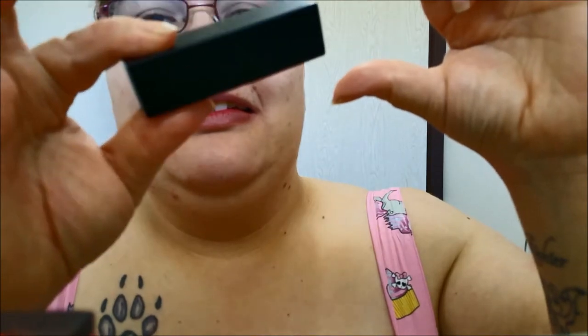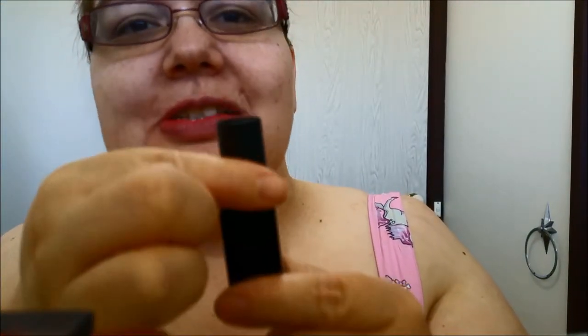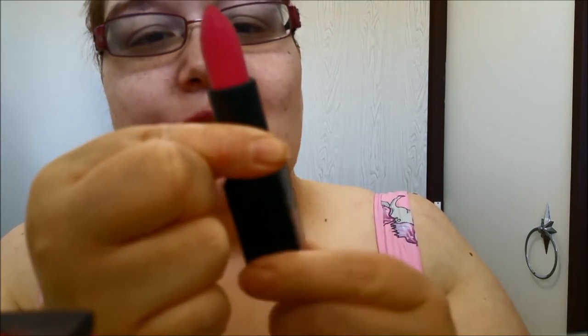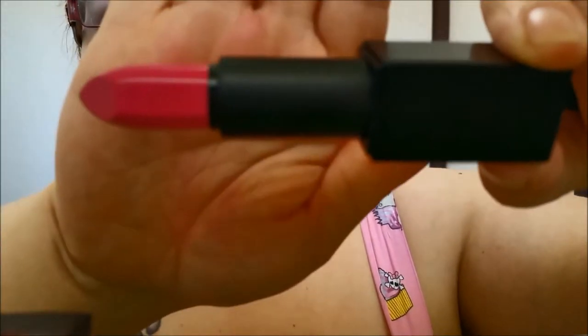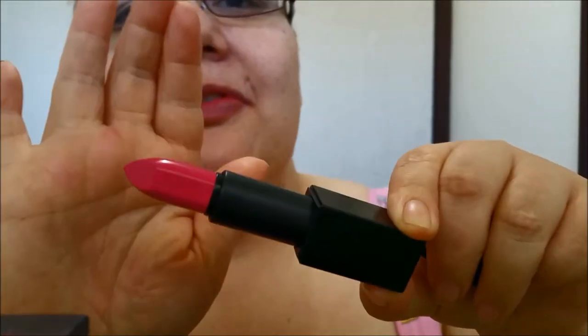But anyway, yesterday I ran off and I bought some NARS Audacious lipsticks. Well, this one's an Audacious lipstick. Absolutely love this one. As I said, I haven't worn this one yet. It has the metallic. This is so beautiful. First time. This one looks beautiful. I love the fact that it has NARS written on it. I don't know if you guys can see that, if the camera picks it up. But look how beautiful this color is.